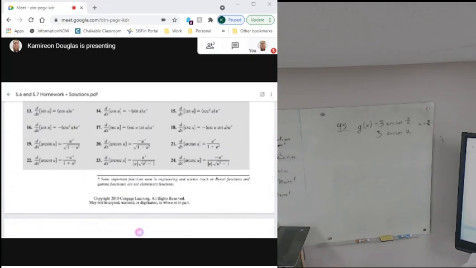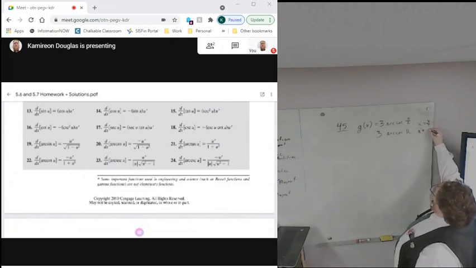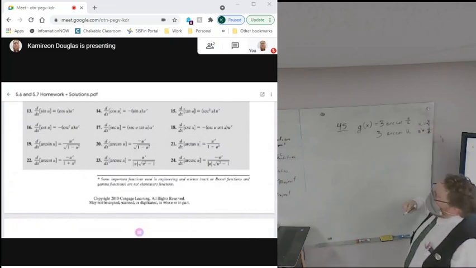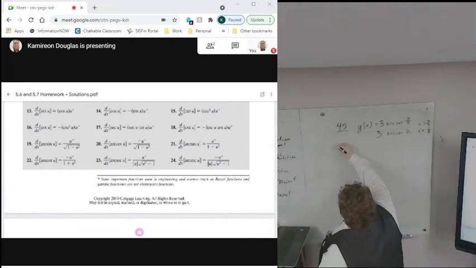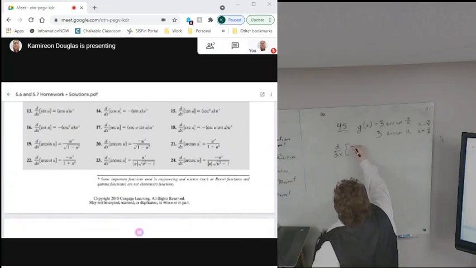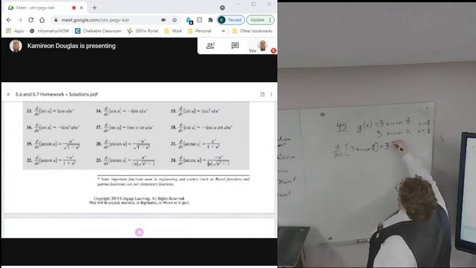I've not written it in u form, but to do the derivative, I need u prime. So I find u prime. U prime is the derivative of u. The derivative of x over 2 is 1 over 2. So I then plug in my formula. My formula says the derivative with respect to x. So again, I'm taking the derivative with respect to x. And that's what the entire problem would look like if I'm showing every single step of my work. I'd first pull the 3 out.